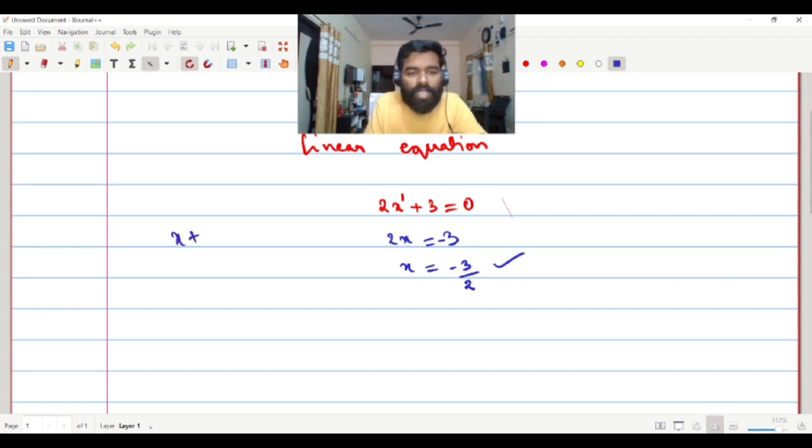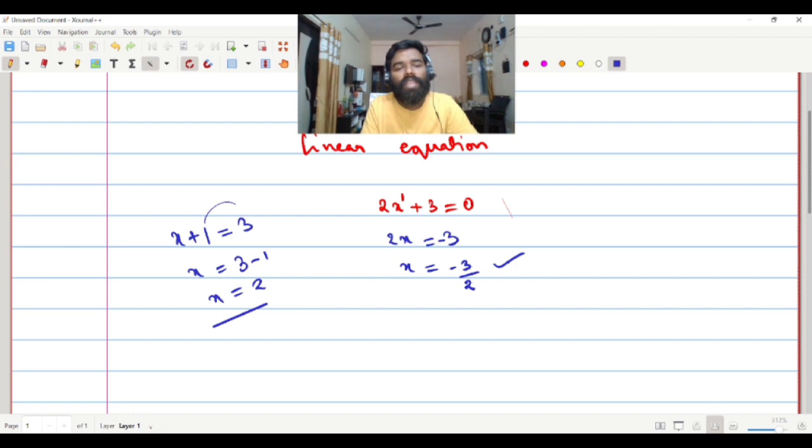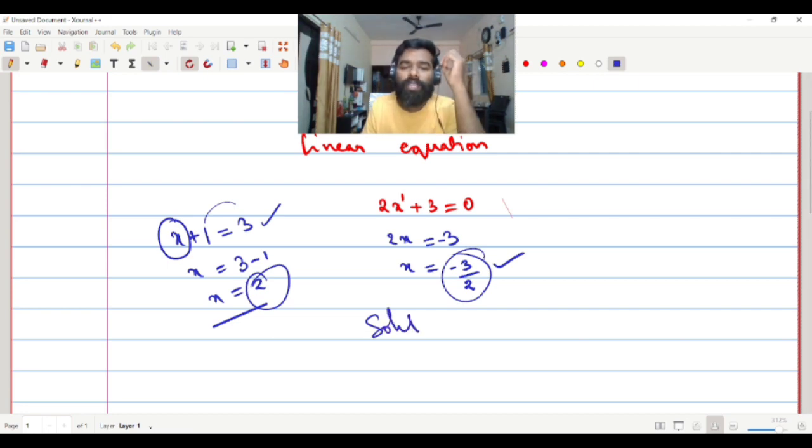If I take one more question like this, x minus x plus 1 is equal to 3, then again we can take this 1 outside, and we get this. Again you can see there is only one such value of x which makes it 3, that is only 2, which satisfies this equation. So these numbers which are coming out are called solutions of a linear equation.